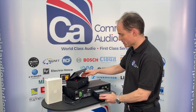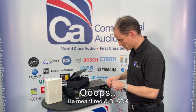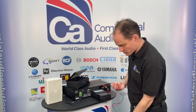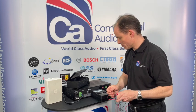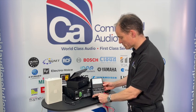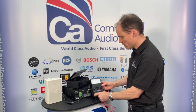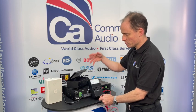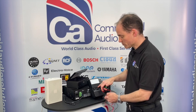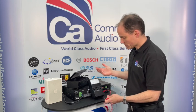So basically, we start off in the box - you get a pair of red and green leads as you would with a multimeter. Plug those into the meter. It's essential when you first plug these in that you zero the meter on the scale. You'll notice it goes from infinity all the way through to 0 ohms. If we switch the meter on to times one - most of the measurements on big or small 100 volt line systems will be using the meter on times one. The higher numbers are for measuring very small wattages or high impedances. So we need to zero the meter first.